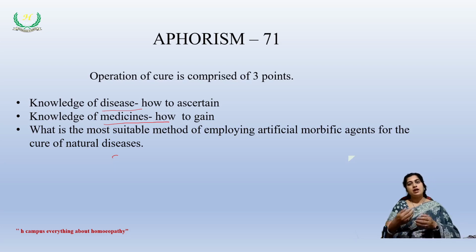Now we have knowledge of medicine, we have knowledge of disease. Now one must know how to apply this knowledge to the disease knowledge. Again, he talks about different methods of treatment. In that he talks that we have homeopathy, we have isopathy, we have antipathy, and we have heteropathy. Now in which mode you apply the medicinal knowledge to the disease knowledge, you are going to get the best out of it. That also should be known to us.